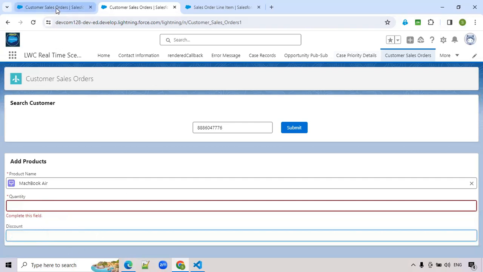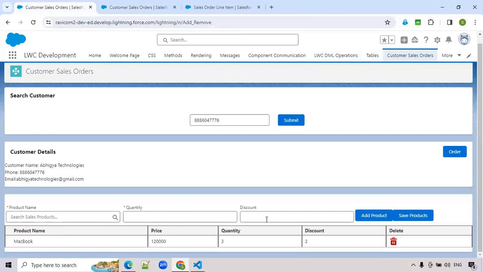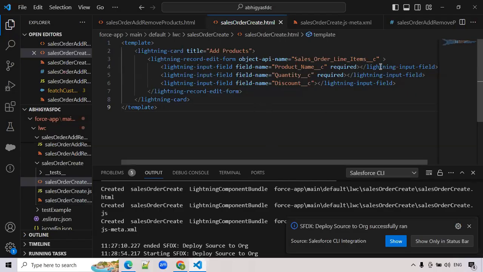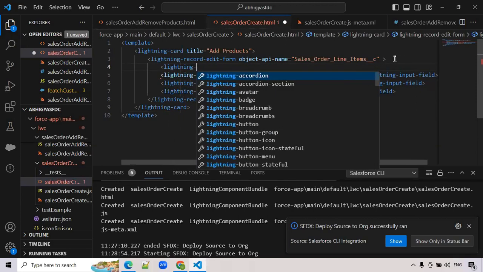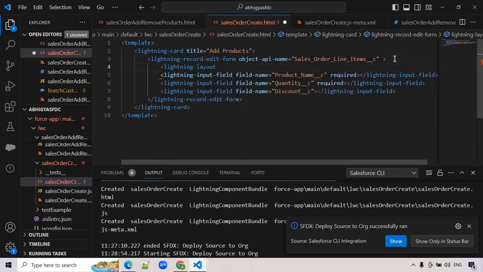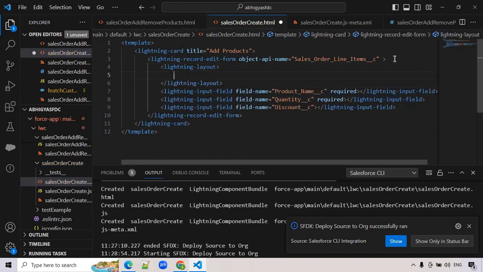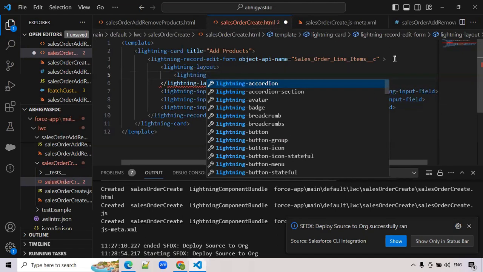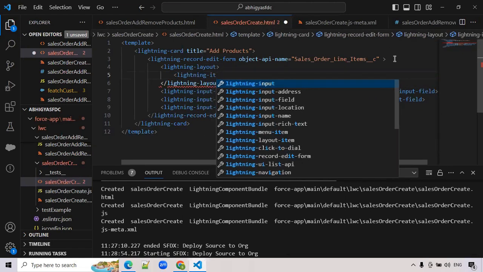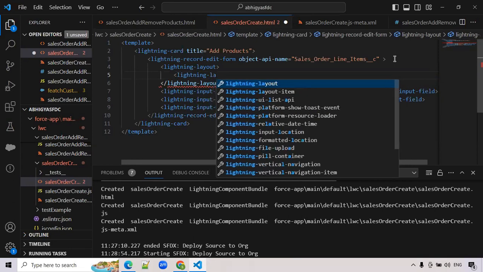Our next aim is to align them side by side like this. So how are we going to align this side by side? We have to take the lightning layout. In this layout, we take the lightning layout item.